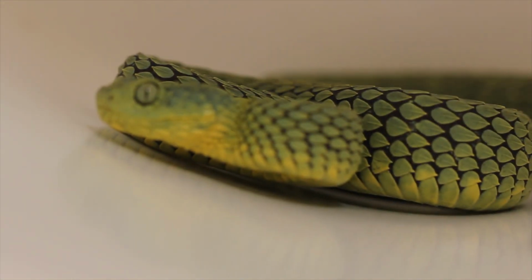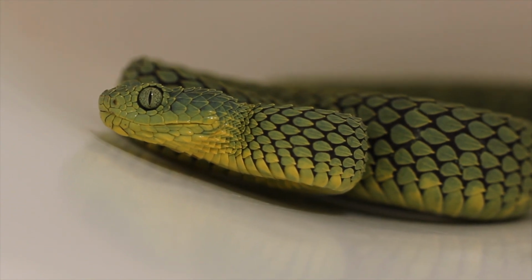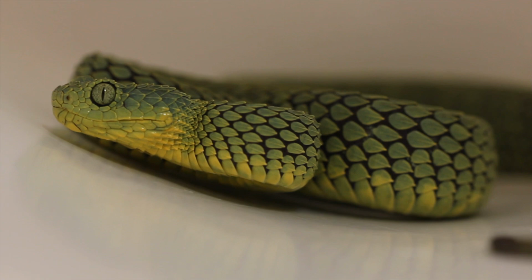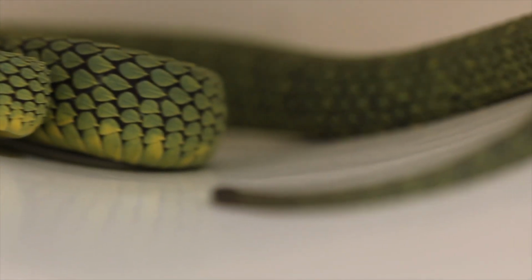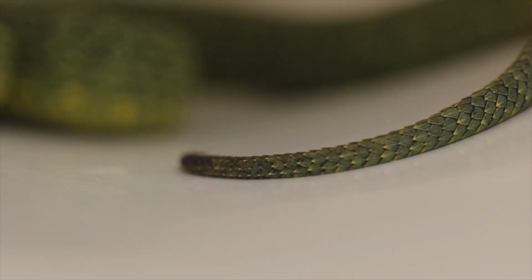As I was cleaning Henry, the variable bush viper, I put him in the bucket, put the bucket on the side, started filming. Now the side shot is just so easy with the variable bush vipers. There's defined scales. It's just unreal. Now wait till you see the very close up.